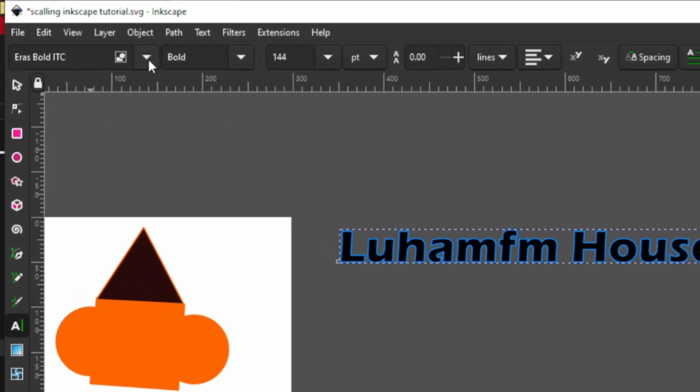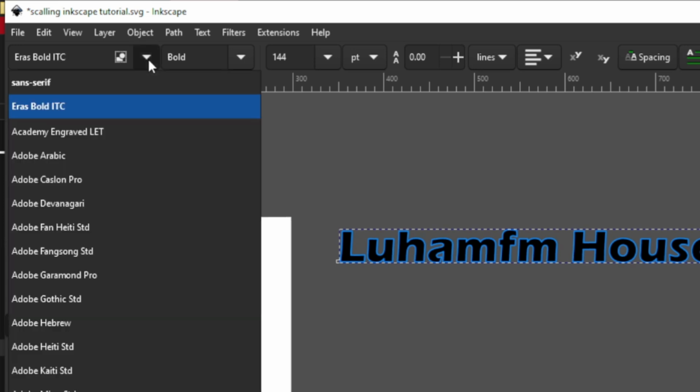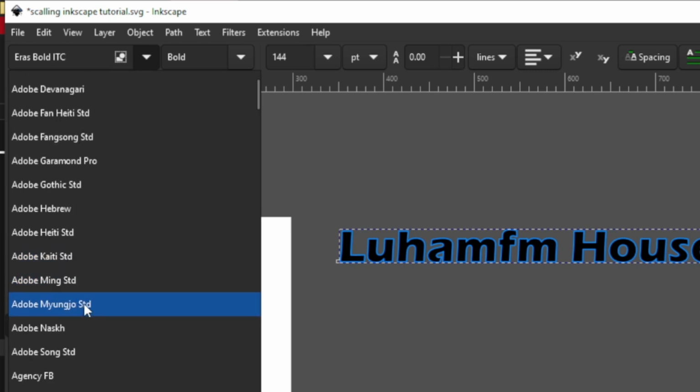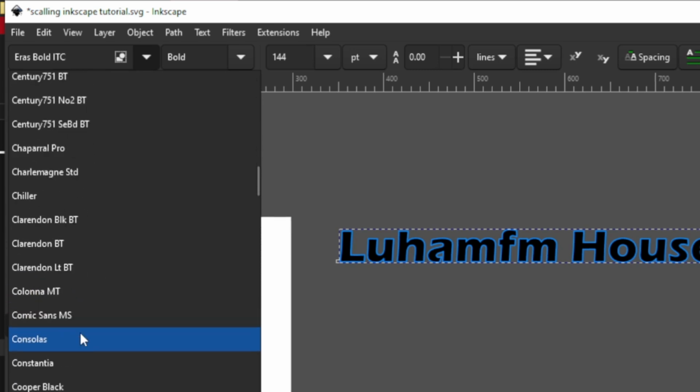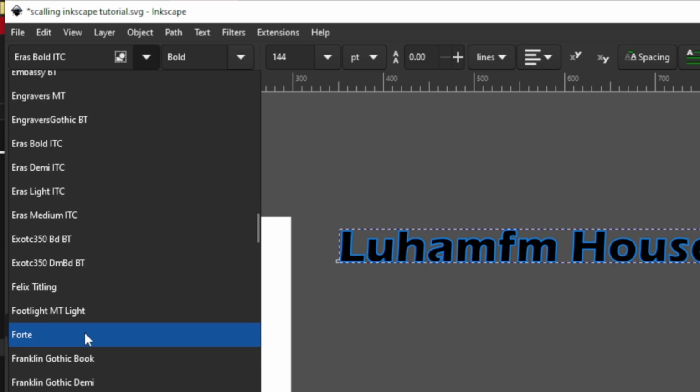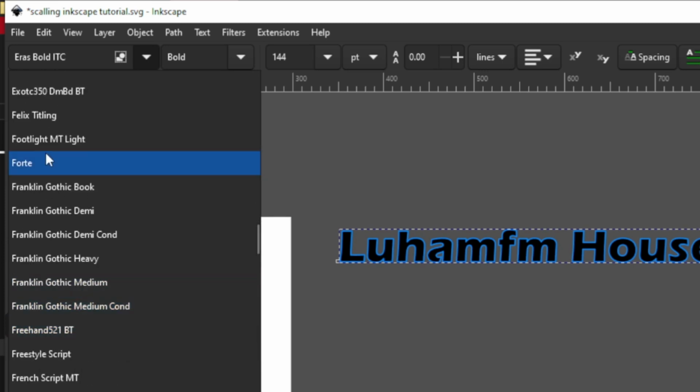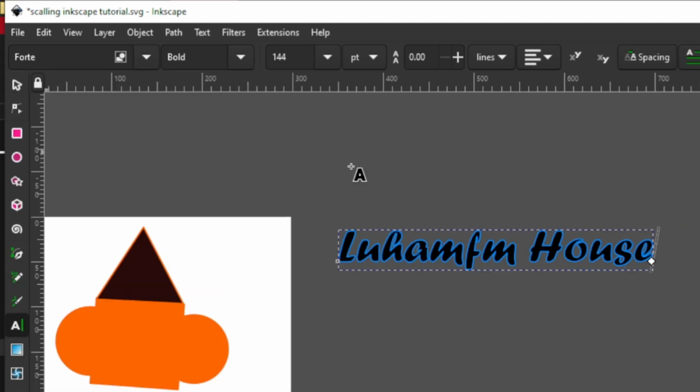So this first one here, if I click this drop down arrow, is for me to select a different font style. You can see you have different kinds of font style here. If you have other font styles installed on your system, you will also find them here. So you can pick any kind of font style you want. Let me just select this. Also, this is the font style of the font you just chose. You can see that it's on bold.